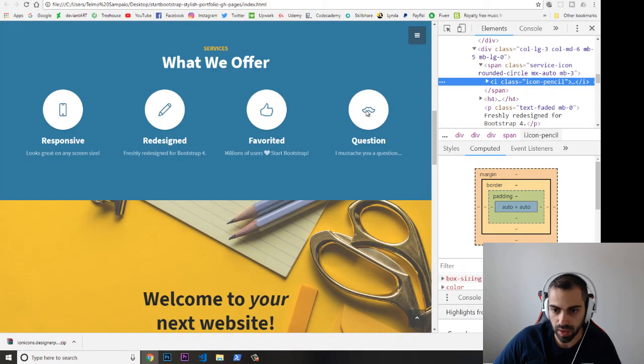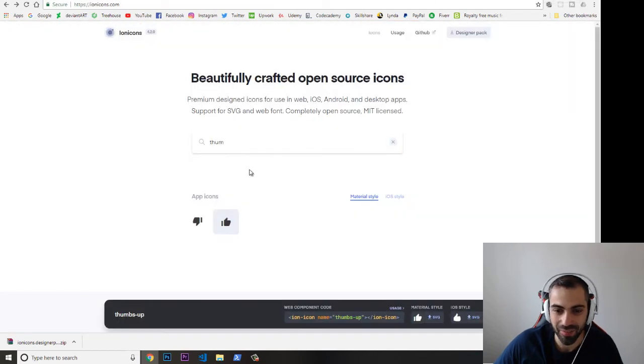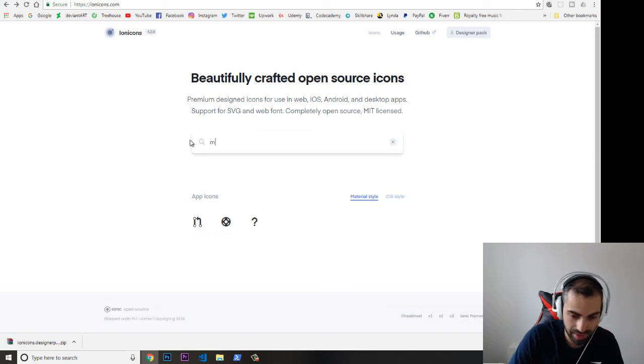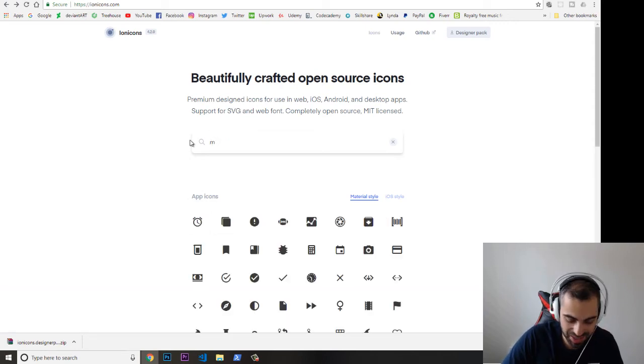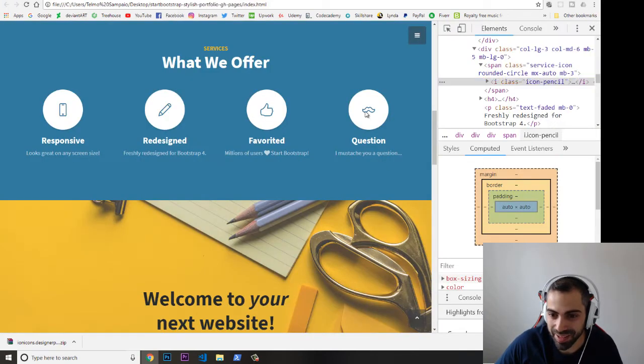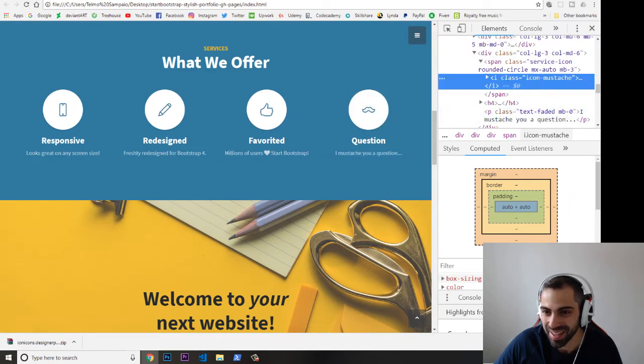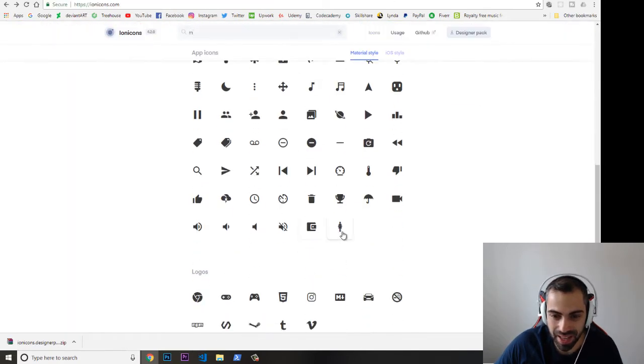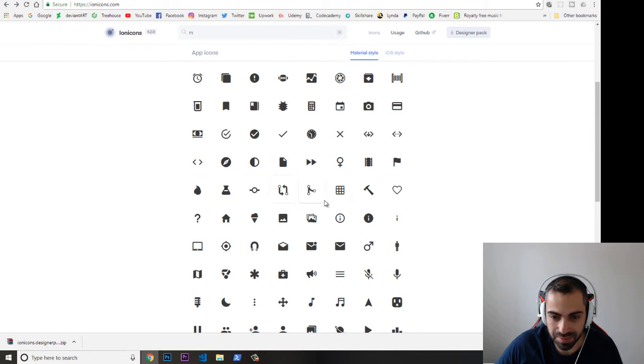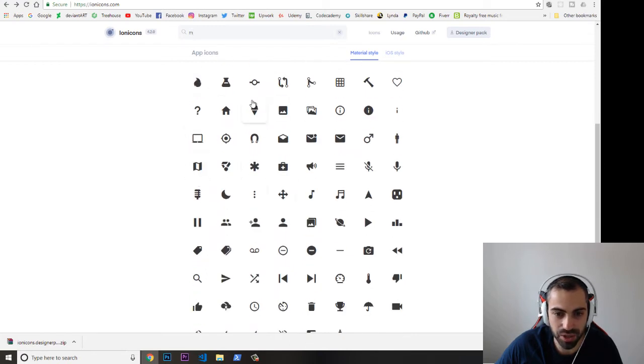And finally, we have a mustache for question. We can actually look for question. There's not going to be a mustache, or how do I write mustache? I don't even know. No. Let's see if there is something else that we could put as a question.